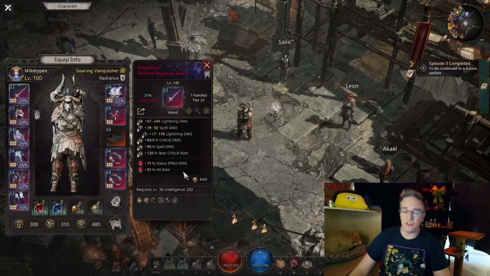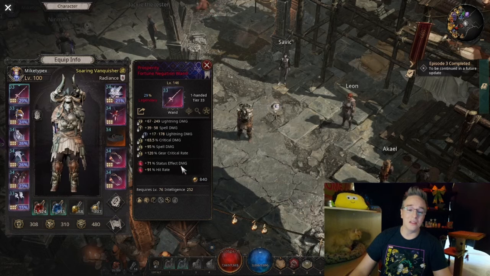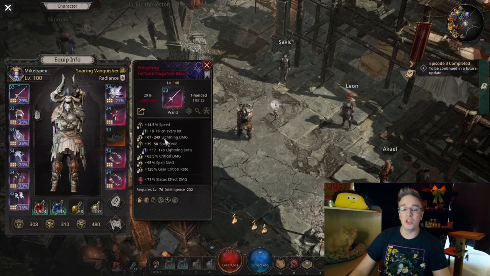And that'll be a suffix legendary. If you can get the prefix legendary of flat lightning damage, again, it's going to be a huge add to lightning. That's it for weapon.